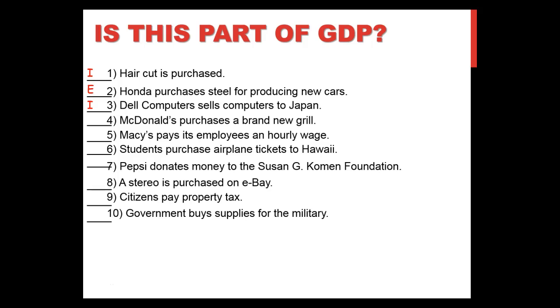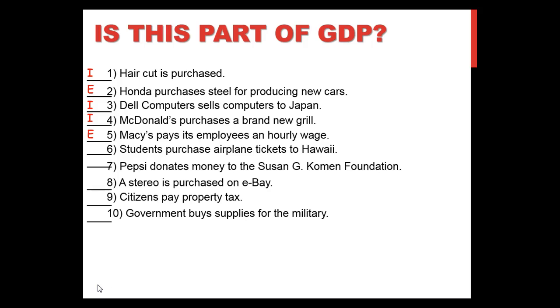McDonald's purchasing a brand new grill would also be included, because that's an example of business investment. It's the purchase of capital. Macy's paying its employees an hourly wage would not be included, because, at least in this way of measuring GDP, giving employees money doesn't mean anything as far as producing new goods and services.